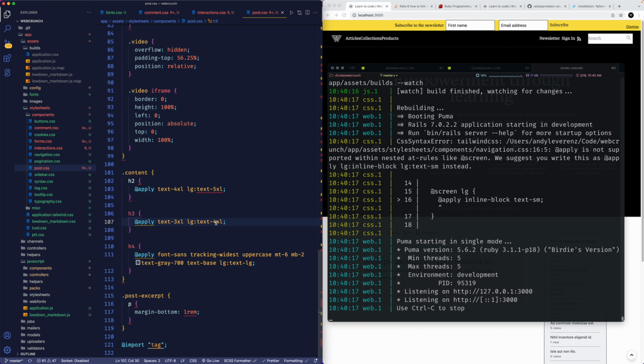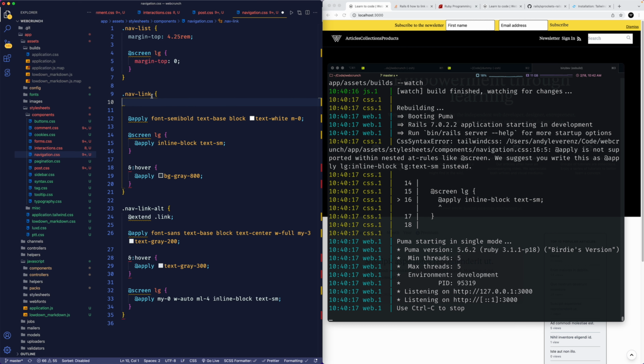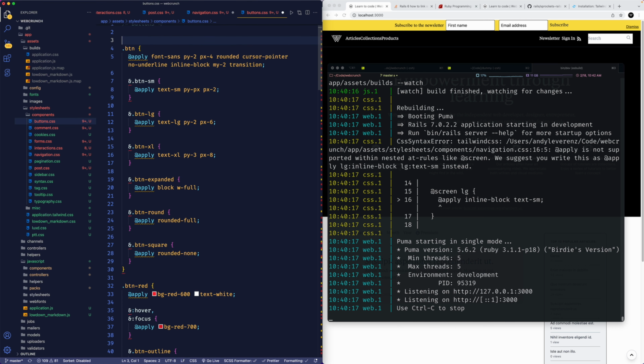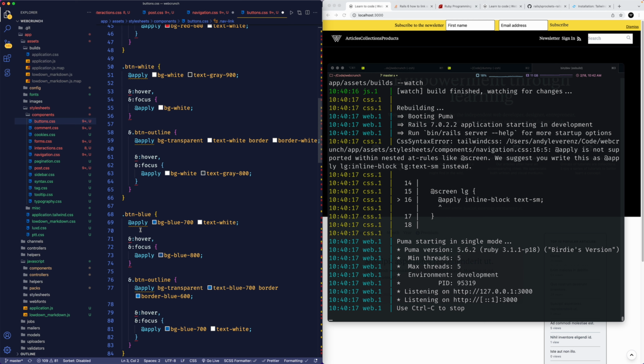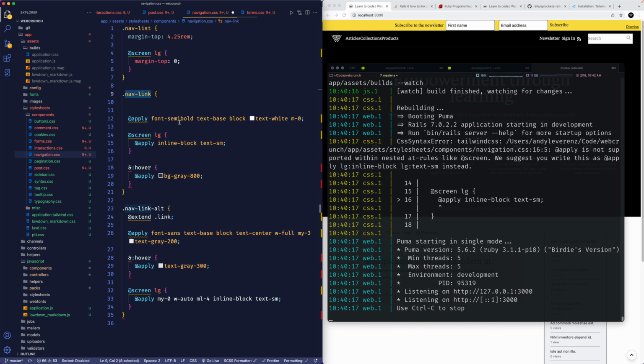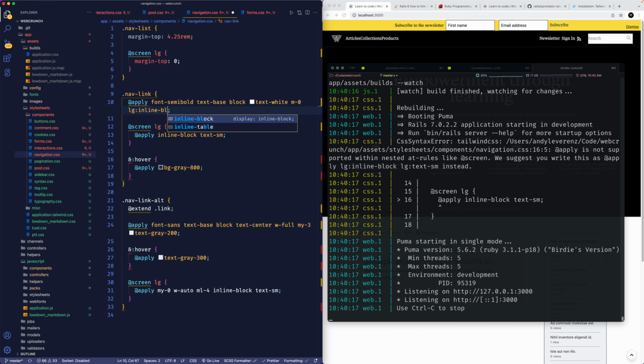Play inline block. All right, so we've got another one on the navigation. These extends can happen, so I'm going to go back into buttons. What did I just do? Button and button and transparent. So we'll say nav link. Not pretty, but it works. So then we can do that. Large here can be, hover could do the same.